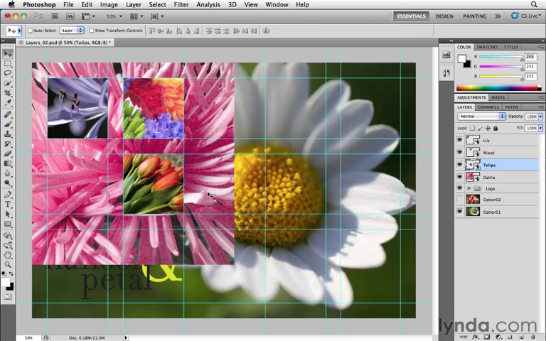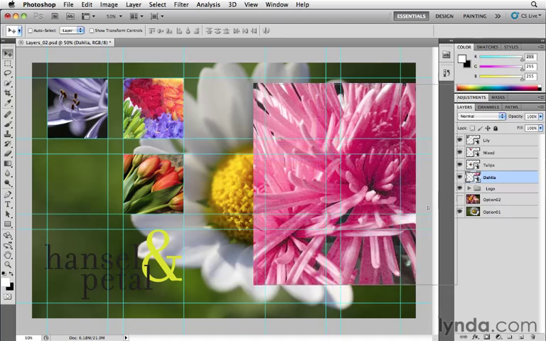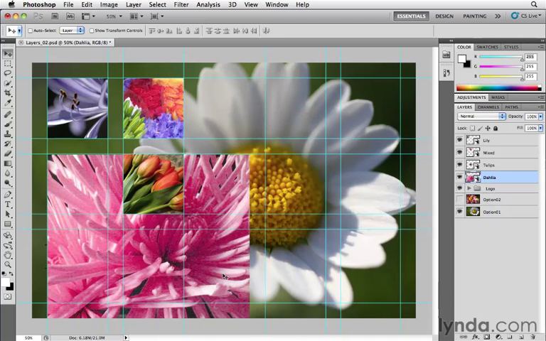Again, I'm going to Command or Control click right on the pink part of that layer so I can see that targets that layer and selects it for me. And I'm going to position it down here because I want to show you something else. Now you'll see that part of this layer is off the image window. If I do Command or Control T, you'll see I can't see the bottom corner handle anymore because it's off the screen.